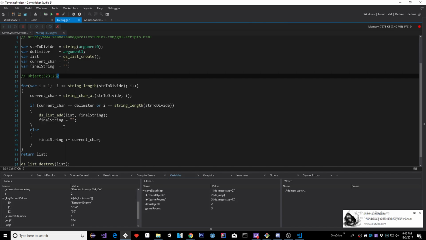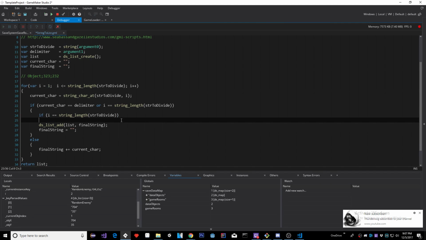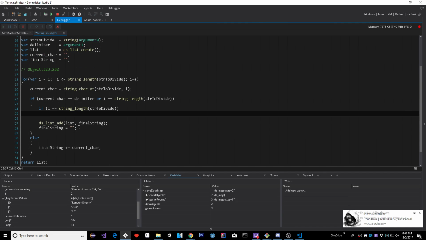So what I need to do is check, if current character equals delimiter or I equals, basically I just need to do a check in here. Basically, if you're at the end of the string, you still need to add that final character.